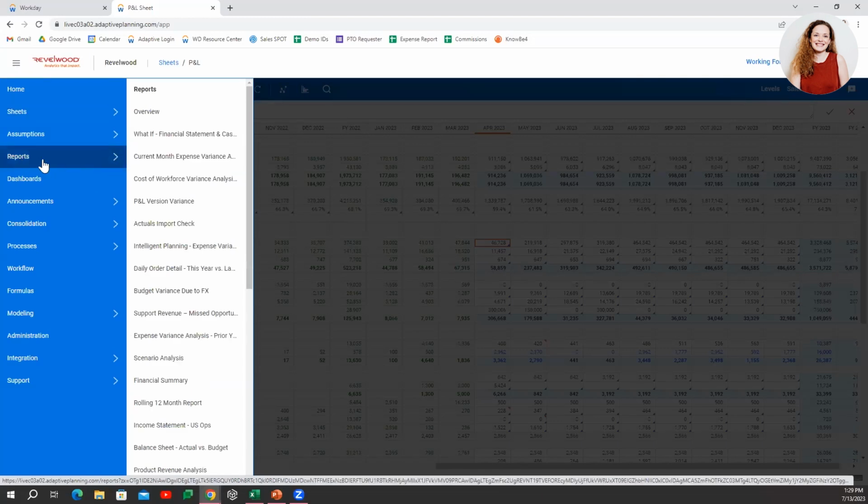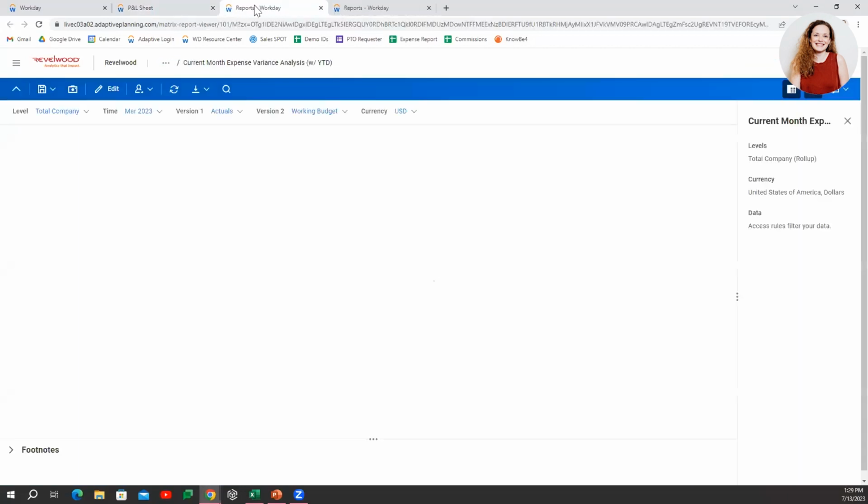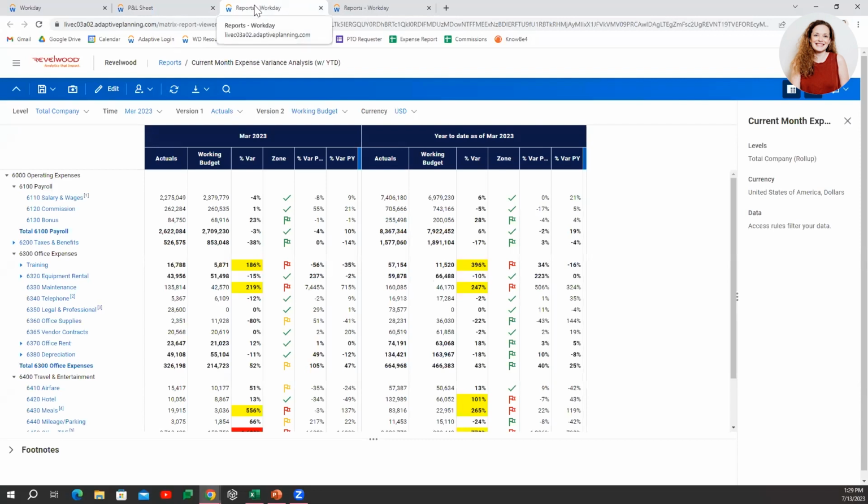The first is going to be web reports, which are accessed right here. So I'm going to go ahead and open 2 up. These are going to be your ad hoc, I want to get a report in a minute or 2 and just look at how we're tracking against budget. So my budget versus actuals.